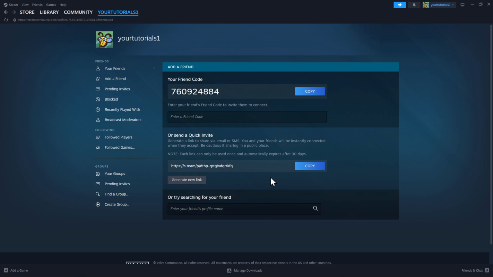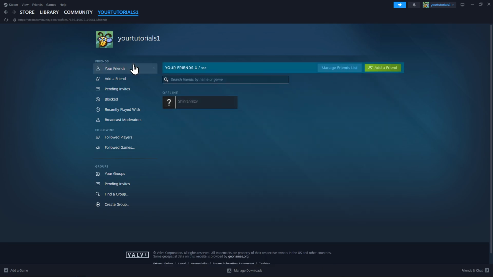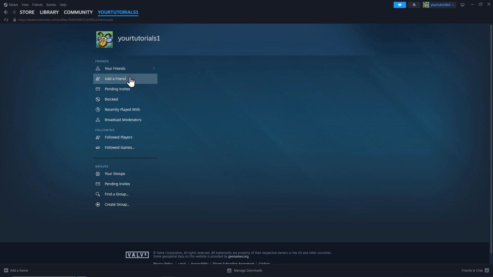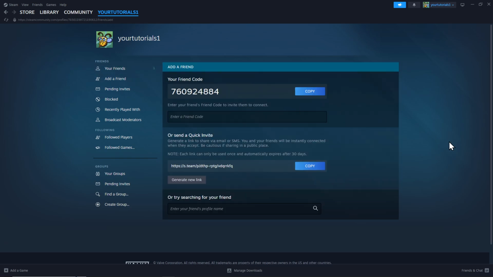Search username is helpful when you know the person's profile name and can recognize their profile in the results. Friend code is the most precise because it matches a single account, which helps avoid mistakes with similar names. Invite link is the fastest when your friend can send you a direct link. If you ever need to switch methods, you don't have to cancel anything. You can send a request by search, by code, or by link. Your friend will see the invite and can accept it.